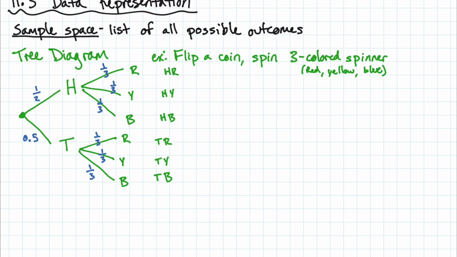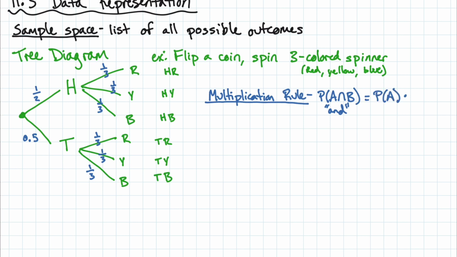Okay, so now with this, we're going to go over a few rules. First up is the multiplication rule. Here's what this says. The probability of 2 things happening, because remember this intersection could also be substituted with the word and. So probability of events A and B happening, all I'm going to do is take the probability of A and multiply it by the probability of B. So let's do an example of that. I wanted to switch color.